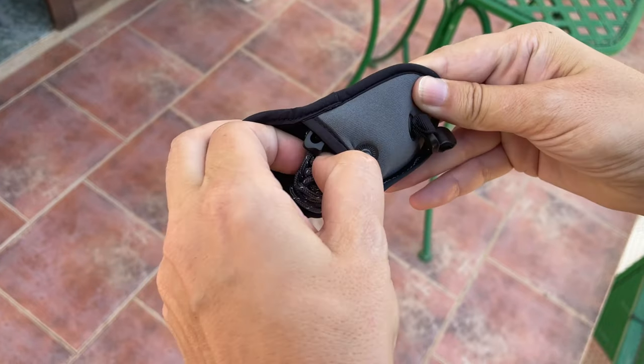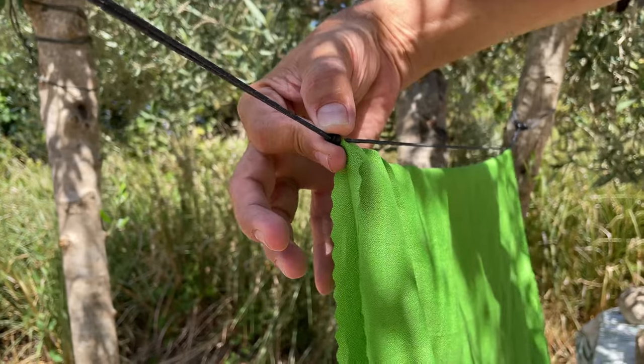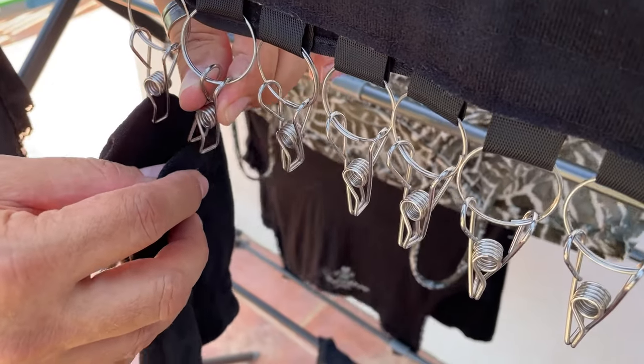Now it's time to dry, and I have quite a few tools for that. First is my Sea to Summit clothesline — it packs very small but is quite long, perfect for hanging outside. It has two parallel strings so you can secure clothes in between, meaning the wind can't blow them away. Another thing I really like is my cap hanger, which has a velcro so I can hang it over a clothesline, a shower curtain rod, a hanger in a room, or clothes racks — it gives you a nice spot to hang underwear and socks and dry them in a room.